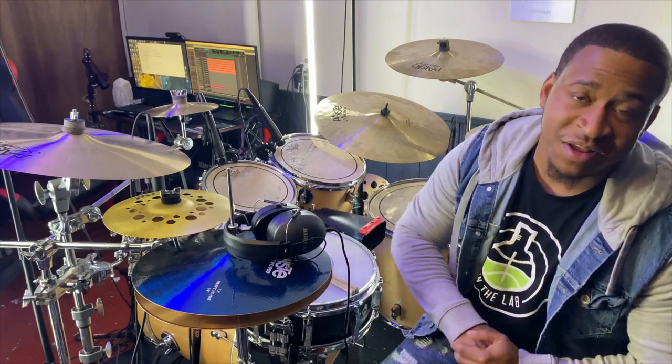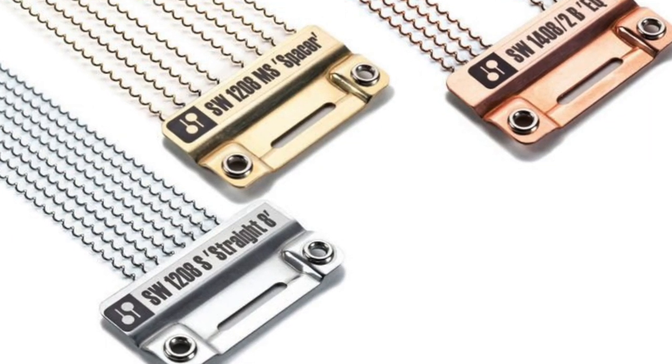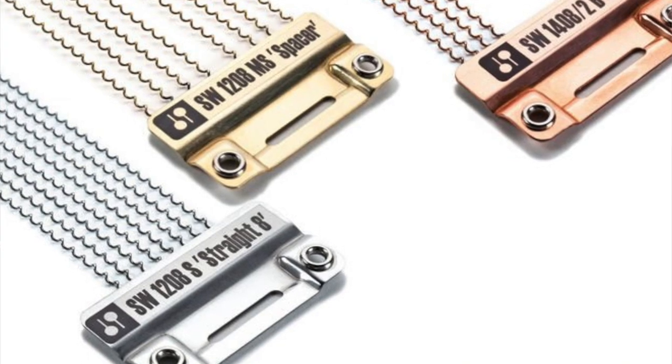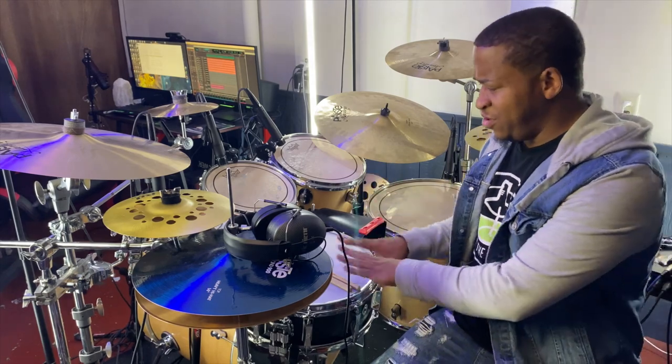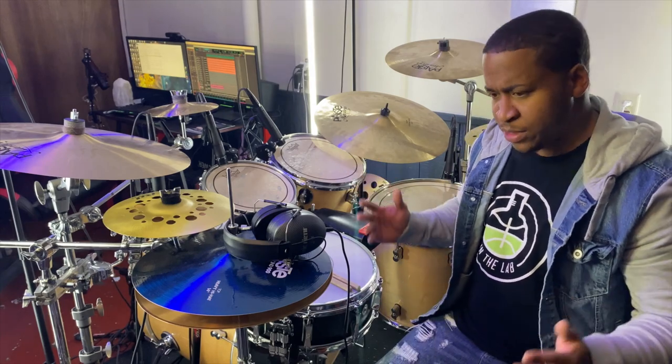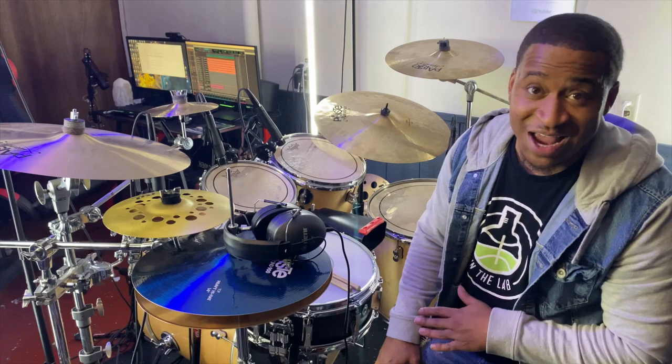Also, I'm loving the snares. My favorite snares to put on the bottom of these right now is definitely the gold one and the copper. Those two, I'm loving it, I'm loving it. I'm not really a fan of the silver one that you originally start off with, but maybe it'll grow on me. But as of right now, this snare is nice. I'm loving it. I'm gonna do a whole lot more stuff with this snare.